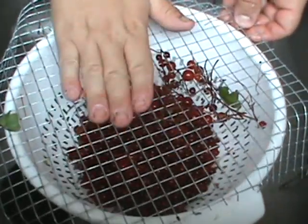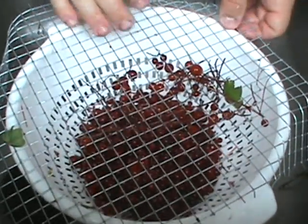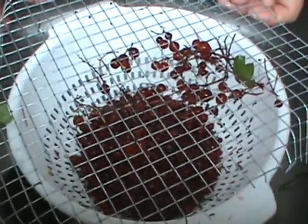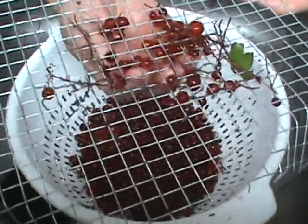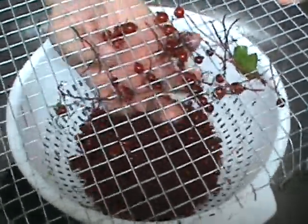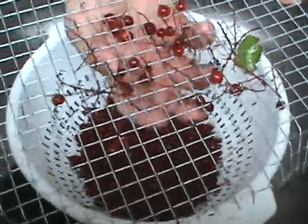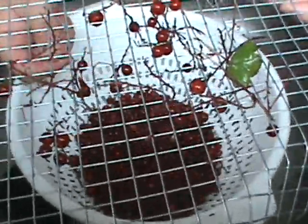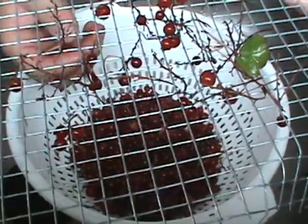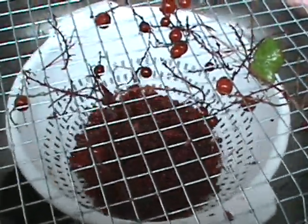After I've pushed the berries through with my hands fairly vigorously this first round, you'll notice that there's a few berries hanging down underneath the mesh. And you'll see I just take my hand and gently pull those berries, and you'll be amazed at how many of those just pop right off the stem. You'll see when I'm done, I have a number of stems that are left over, and I'll put these in my bucket with the rest of my stems.